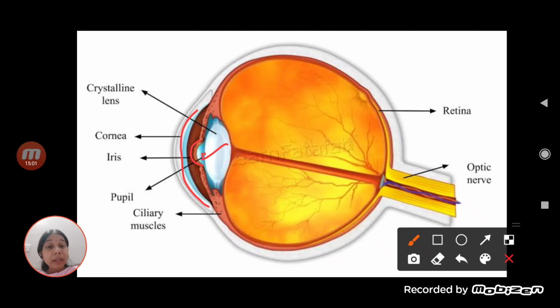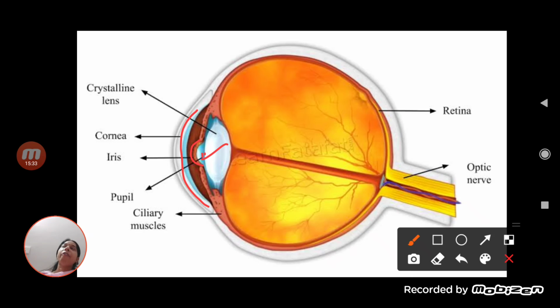Why does the contraction occur? It occurs because when the iris contracts the eyes, then less amount of light passes through the pupil. So when we contract our eyes, less amount of light will pass through the pupil, and obviously this is going to protect the pupil from any kind of damage that can occur. Okay.